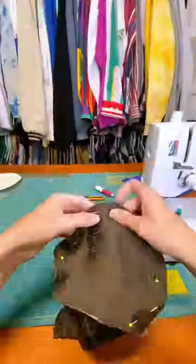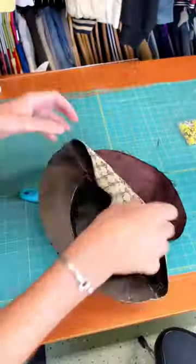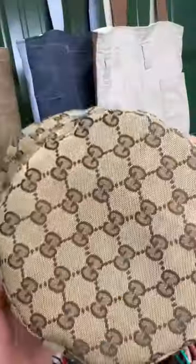Now, when you make a bucket hat, you always have two sides — you got the inside and you got the outside. So of course, you got to repurpose this Gucci tag on the inside of the hat. We're going to place that on this magnificent brown silky fabric. We place two sides together to give it some nice stitches around the brim, and boom — we got a homemade repurposed Gucci bucket hat. Just look at the attention to detail.